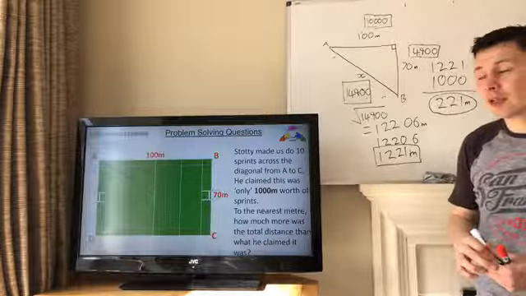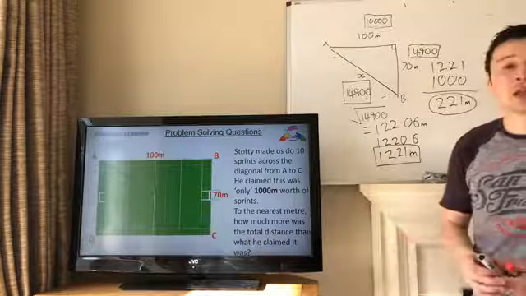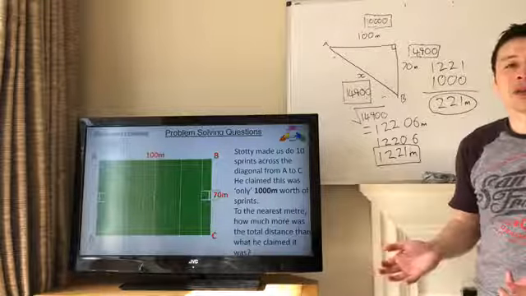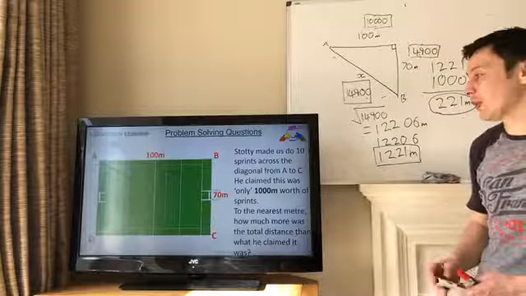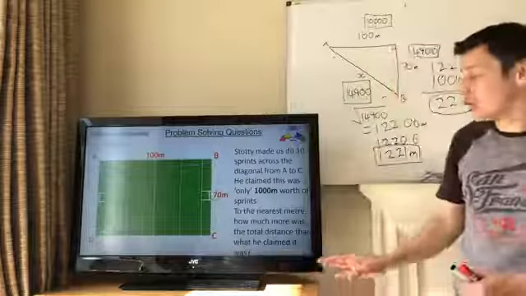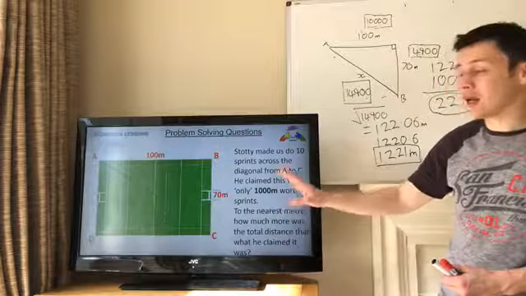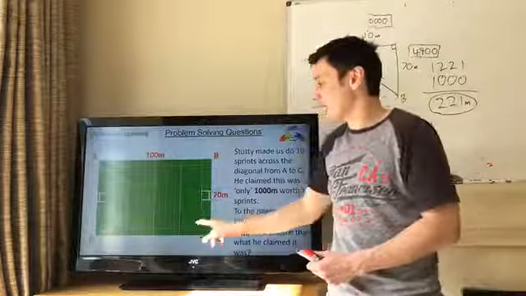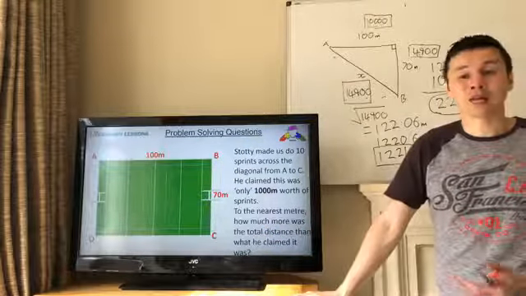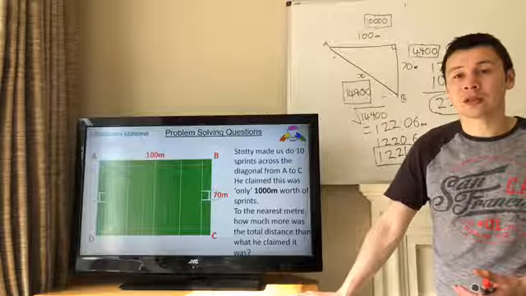Okay? So that's an example of a problem-solving style question, the kind of thing you get as a very tough kind of grade 5 GCSE question. Maybe still grade 4 because it's just Pythagoras, but they are difficult. And lots of people are getting 0 marks on this because they are not even thinking to use Pythagoras. You do not need to get all the marks on a question like this, but it would be nice if you were at least using Pythagoras and getting 2 marks for working out the length A to C. So that's where you need to train yourself to think, can I use Pythagoras to answer this question?